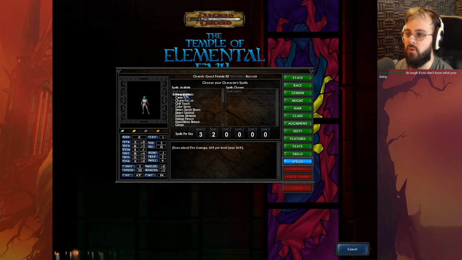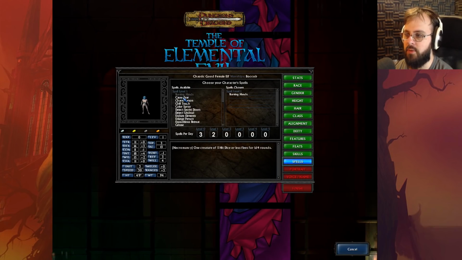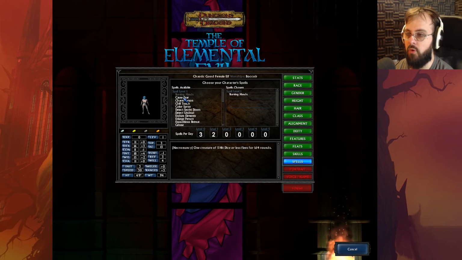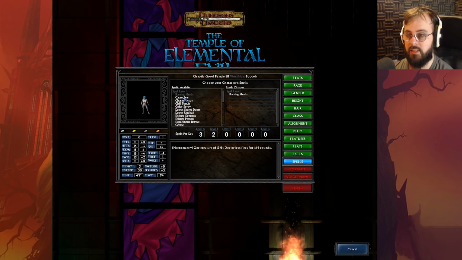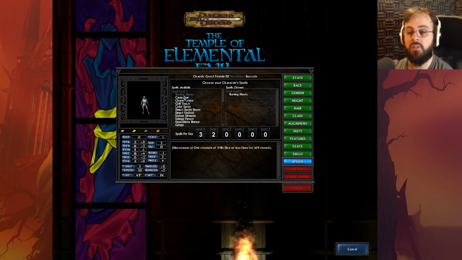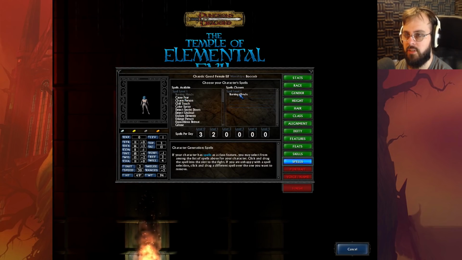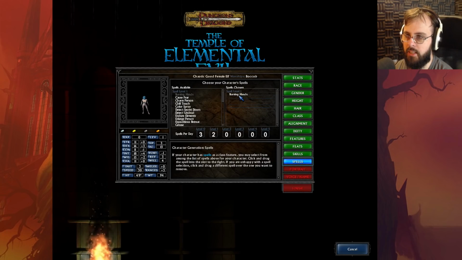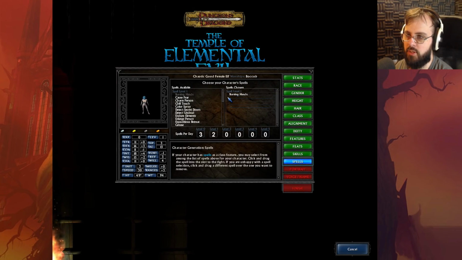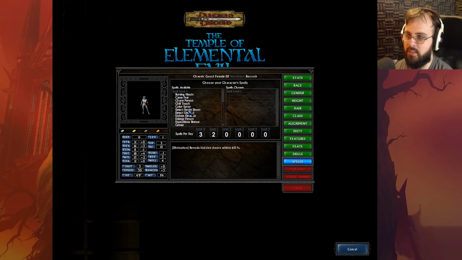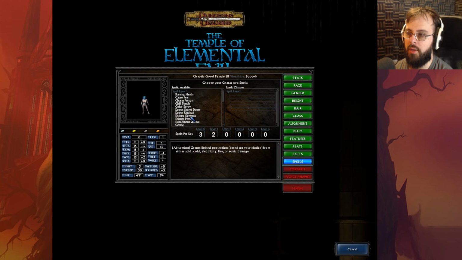So Burning Hands is usually a good thing. Oh, I can right-click. Much better. Cause Fear is a pretty good thing. One creature of 5 hit dice or less flees. So it's bad, because you only need powerful creatures to flee, not the nasty ones, not the little ones. Burning Hands is just good because it does damage, although there is a problem with that. Detect Secret Doors, Detect Undead, Endure Elements, grants limited protection, based on your choice, from either Acid, Cold, but who's it on? It doesn't say.